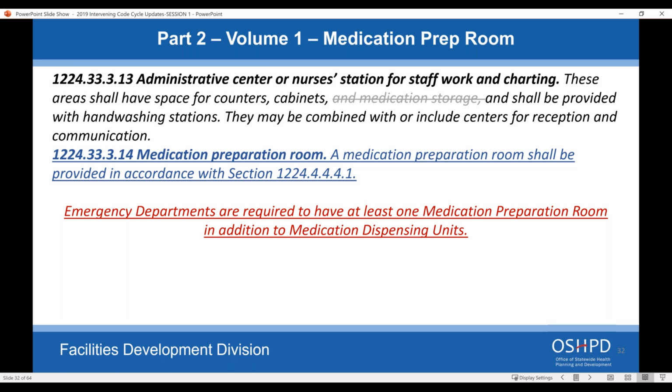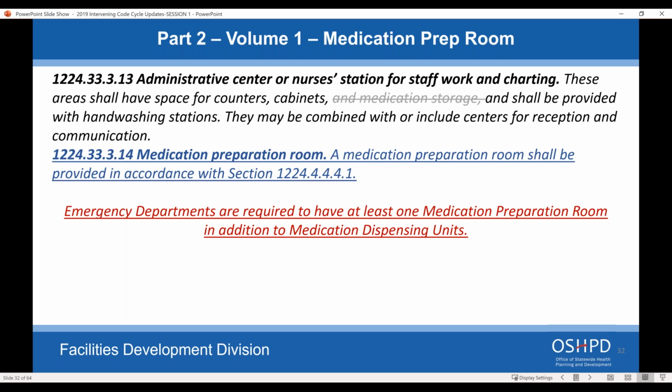For emergency rooms, there is a requirement in Title 22 that there is a medication preparation room. That language was removed from the code a couple cycles ago, and wasn't really an issue because a lot of emergency departments do include med rooms, but we have had circumstances where the med rooms were not included, and when the CDPH went out to survey to open the unit, they're looking for the med room.